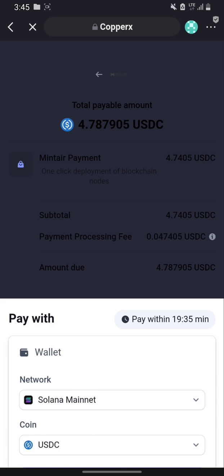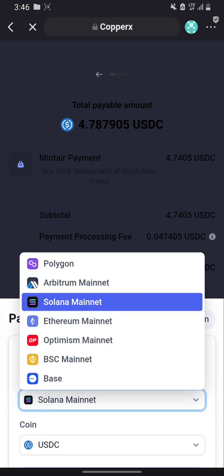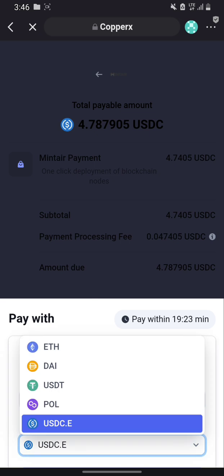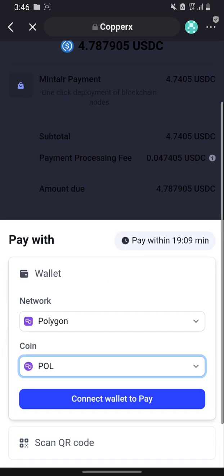Which blockchain or which token are you going to pay with? I wish to use Polygon, so let's click on Polygon. Under Polygon, you are the one that will decide whether it's USDT or Polygon itself that you are going to send. So I wish to send Polygon, so let's click on it.